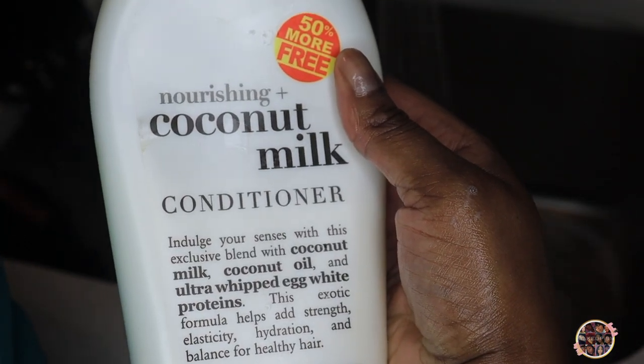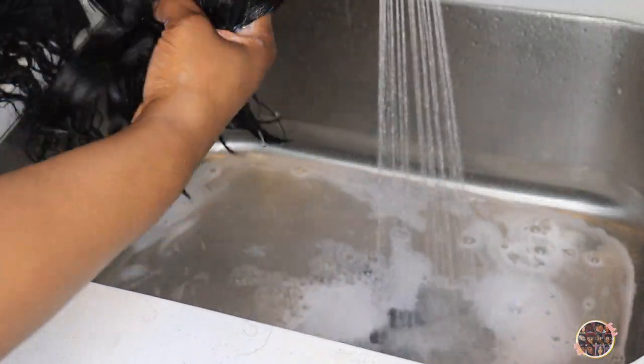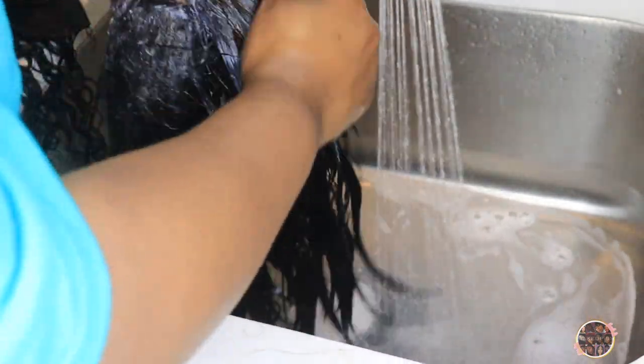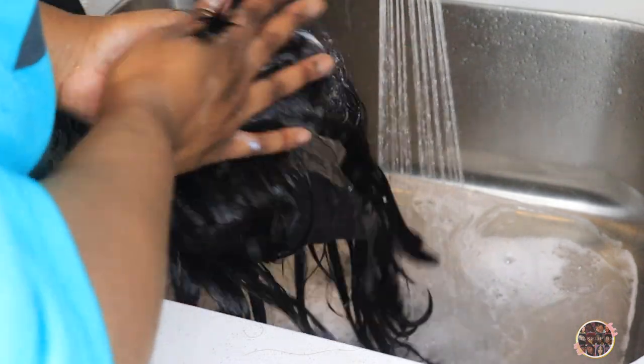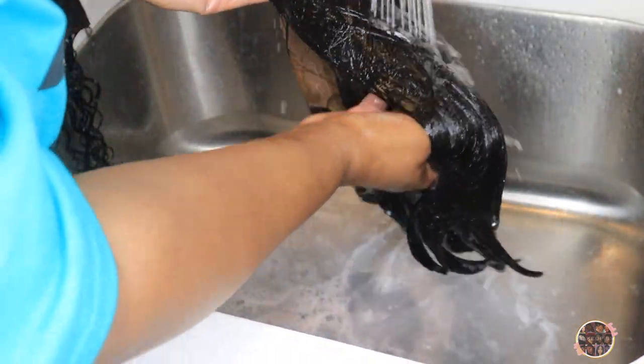So next, I used the conditioner. I got in there and I turned the water from hot to a little bit of cool. Because whenever you're conditioning hair, you want to make sure that the water is at a cool temperature. Locking in those, it's not pores, but we want to lock in the products that we used on there. So as you guys see, I turned off the water and then I turned it on a cool setting. And then I rinsed it off.